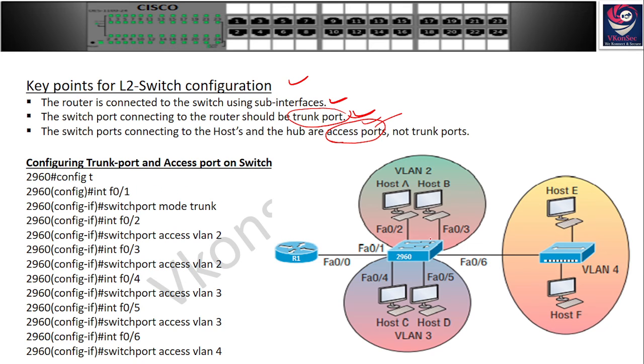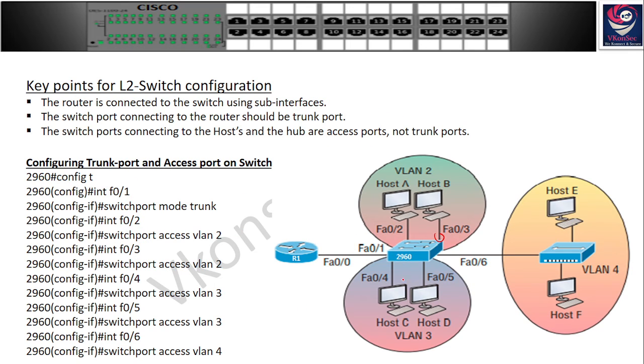At this switch I'm going to run the commands. See, 2960 is there. Config, global configuration, we have entered into global configuration mode, and suppose I'm going to configure interface f0/1. This f0/1 is going to be marked as a trunk port because the router is directly connected to the switch. Now you come to f0/0, this interface. On f0/0, switchport access VLAN 2 is there. In the sense you are configuring VLAN 2, and f0/3, I'm talking about this one, is also part of VLAN 2.